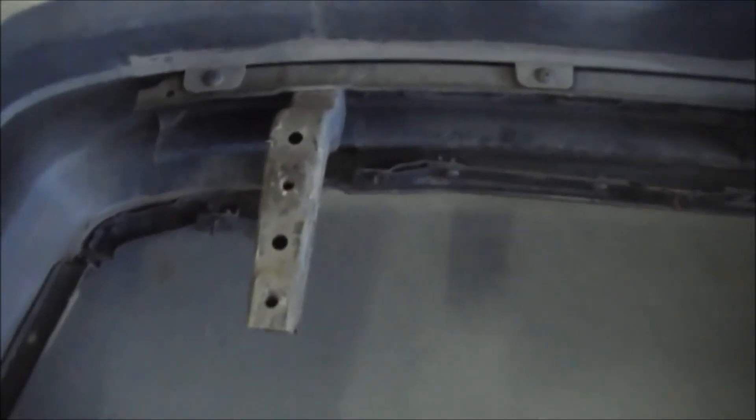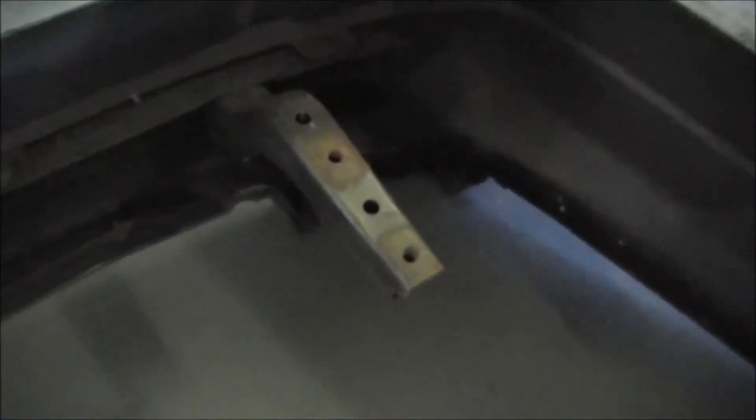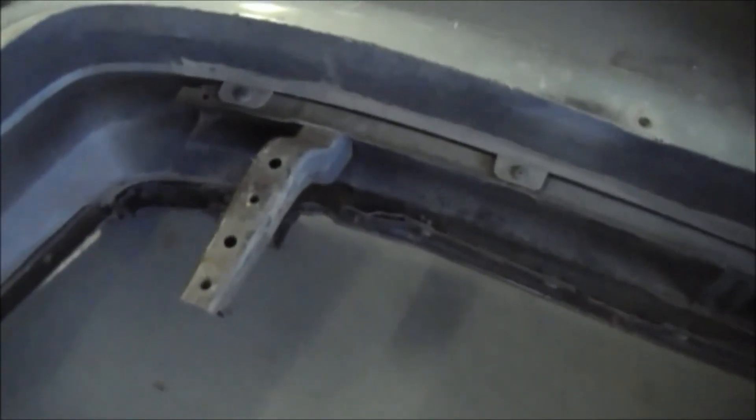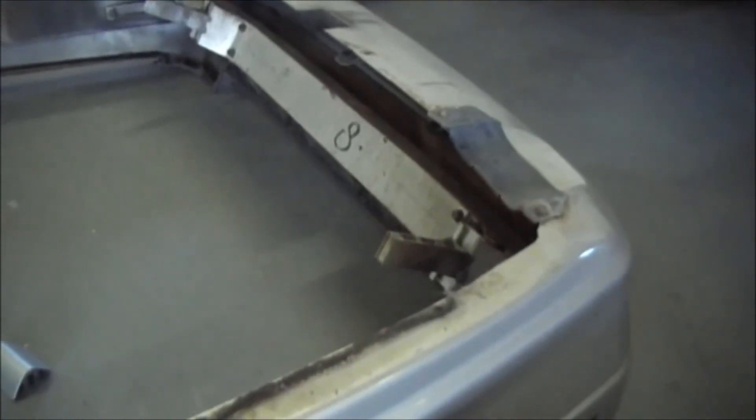It just dawned on me — my brain obviously didn't want to work before — that as this bar here, I've unbolted it out of the chassis and the whole inner bar comes out with the bar. I could have unbolted this whole aluminium inner bar as well and left those silly little plastic clips on, which gave me all sorts of difficulty. I could have taken the whole bar out with the aluminium inner bar. New things come to light all the time. So that's the difference between a Verada bar and a standard Magna bar — the Verada's longer and has the aluminium inner bar, while the Magna has the standard steel inner bar.